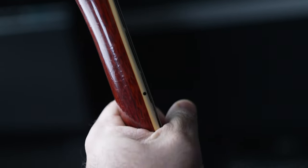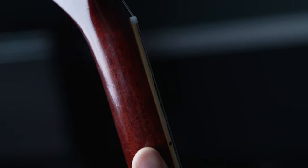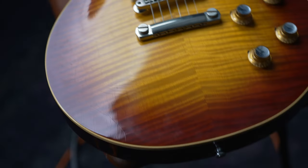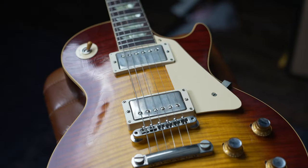But yeah, what I really love is I get a lot less fatigue in my hand playing on this neck than I do on the fatter 59 ones. The only thing I would say is I wish they hadn't done such checking on the back of the neck. You can really feel those ridges under your hand. But yeah, this has still got the custom buckers.